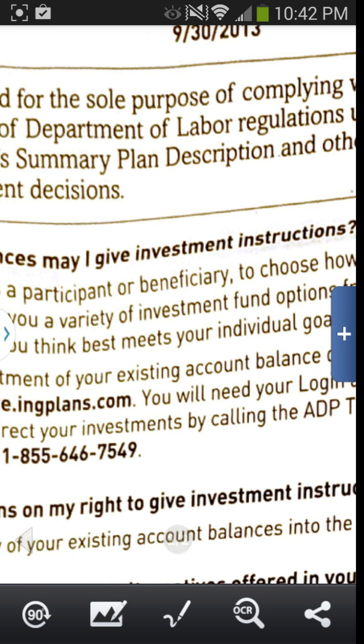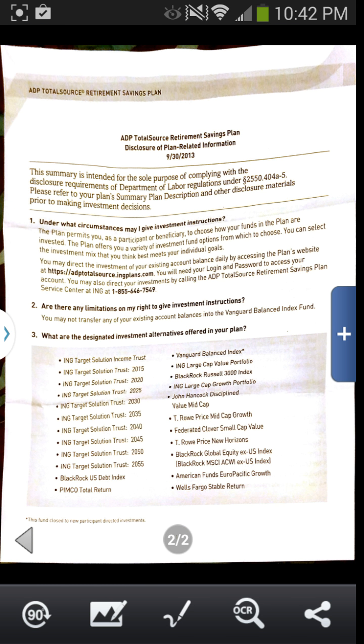That's definitely a possibility. All right, now you can see that there's a couple other items at the bottom there. We can actually rotate this. We can edit this photo, in other words, retake the photo. We can possibly mark this photo up, or excuse me, mark this paper up. We can do optical character recognition, and we can share this page.